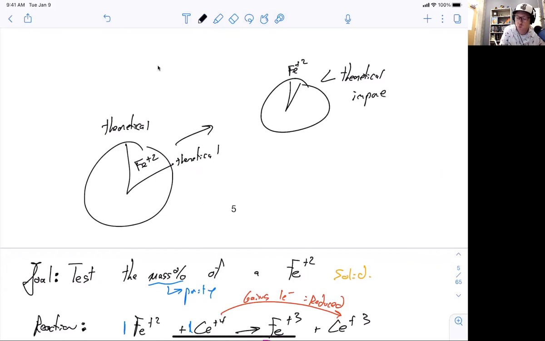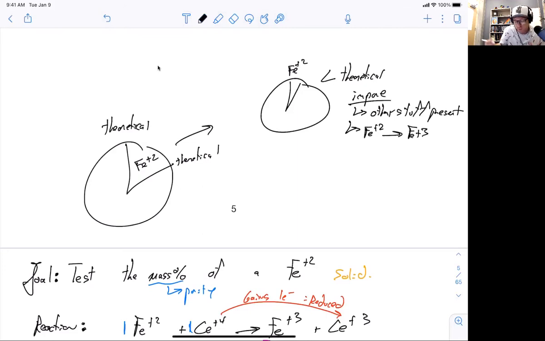And there are 2 reasons that it might be impure. One is other stuff is present. Salt, anything else, extra waters. We don't really know. We didn't go test for the other things. We just tested for how much iron was there and then did a quick calculation to find the mass percent iron. The other option is that maybe the iron 2 has been converted to iron 3.